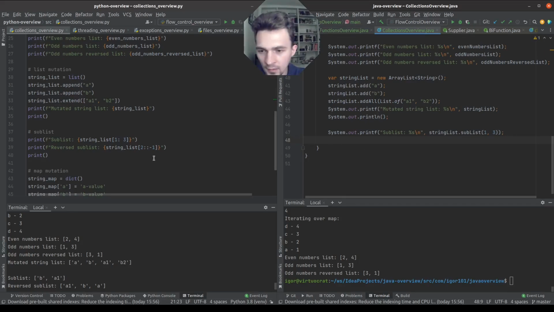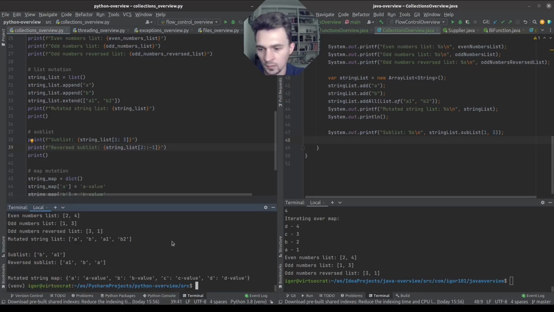So this means that we'll go from index, but -1 means reversed order, so we go from 2 to 1 to 0. Actually, is it true? Yeah, I think it is, because here we have this list that we are reversing, and as you can see we have A1, B, and A.